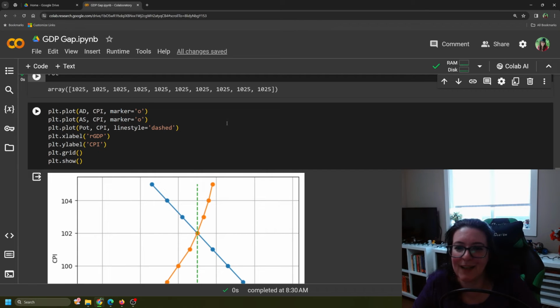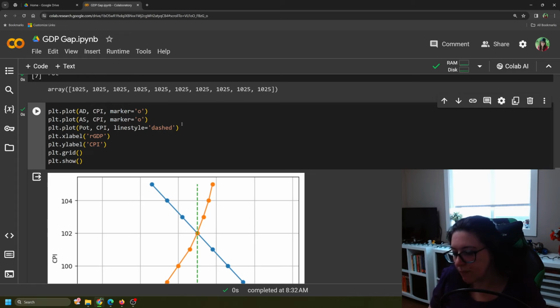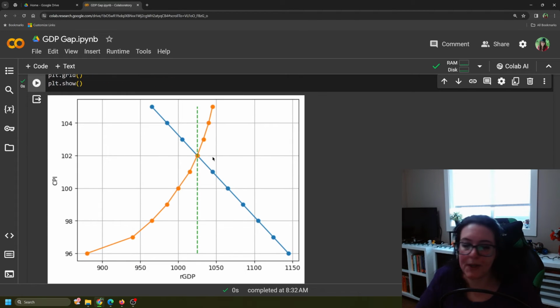So it's not dependent on inflation. And to note that this is different from demand and supply, let's not have it be dots. So let's remove the marker and let's make the line style dashed. The rest of it you notice is the same, real GDP on the horizontal, CPI on the vertical, and we add the grid lines. So we run our graph, and what this shows us is that we are at full employment equilibrium. Full employment equilibrium means we have no GDP gap, no expansionary or inflationary gap, no recessionary or contractionary gap. So we're at full employment equilibrium.